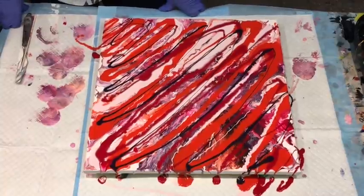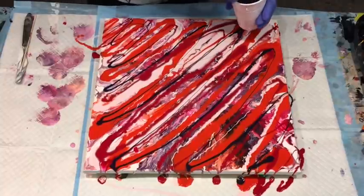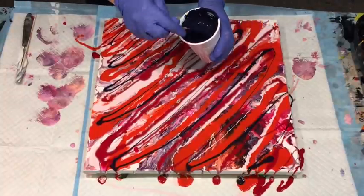Now, I haven't really left colour. I can swipe with the navy. That's what I'll do. I'll swipe with navy.